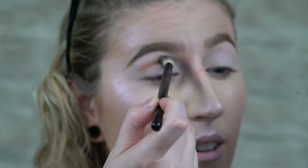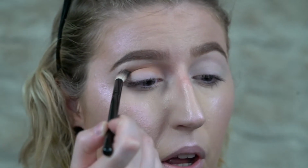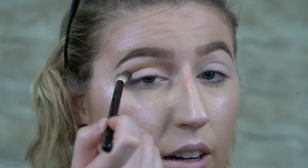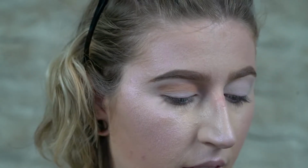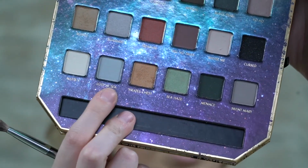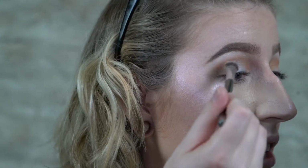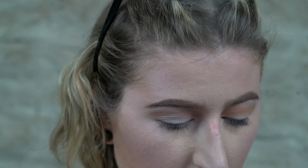I can't do life. And since I am thinking about doing a halo eye, I am going right up into that inner corner. With a halo eye, everything that I do to the outer crease, I am also going to do to that inner crease, just to make it really symmetrical. Now I'll take this light blue color, Lost at Sea, and put it all over my lid. That'll make it easier to blend some of the other shades onto my lid later on.